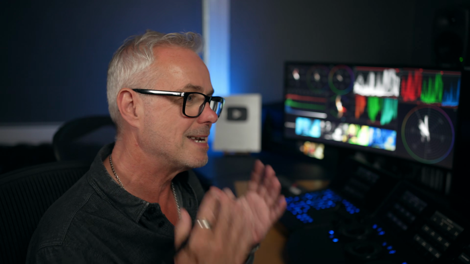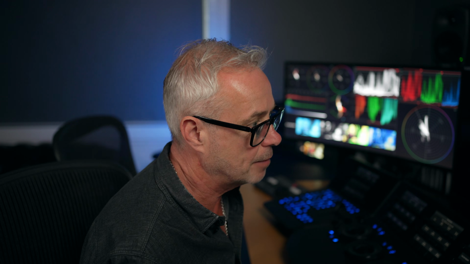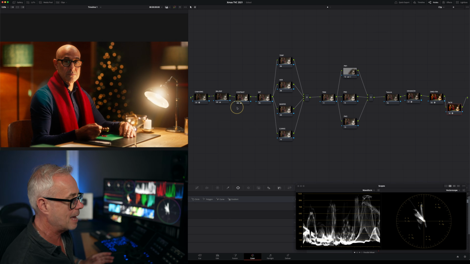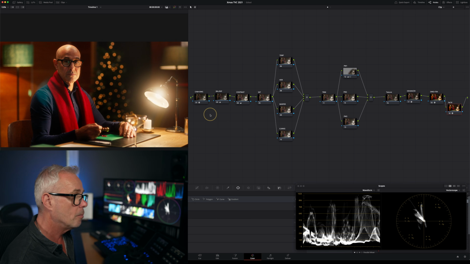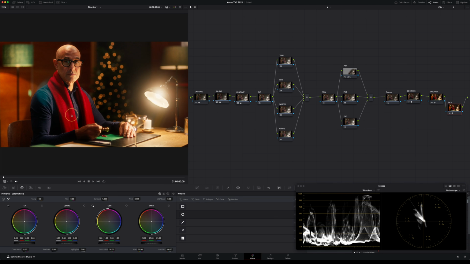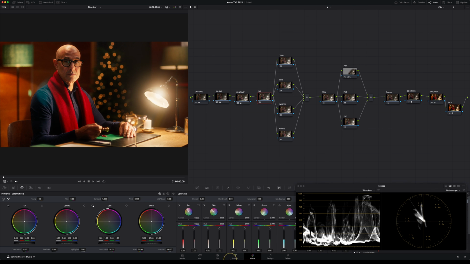So what I want to look at now is our saturation element. We've got our balance, we've got our contrast going, and this is pretty heavily saturated actually, so we don't need too much going on. But what I want to do is add a little bit more density, particularly in the reds. That's going to give us that really nice Christmas feel. So to do that, we could use the color slice. So in the color slice, when we increase saturation, you're actually increasing it with density. So you don't increase the amount of luminance when you're increasing saturation. It gives you a nice dense look.